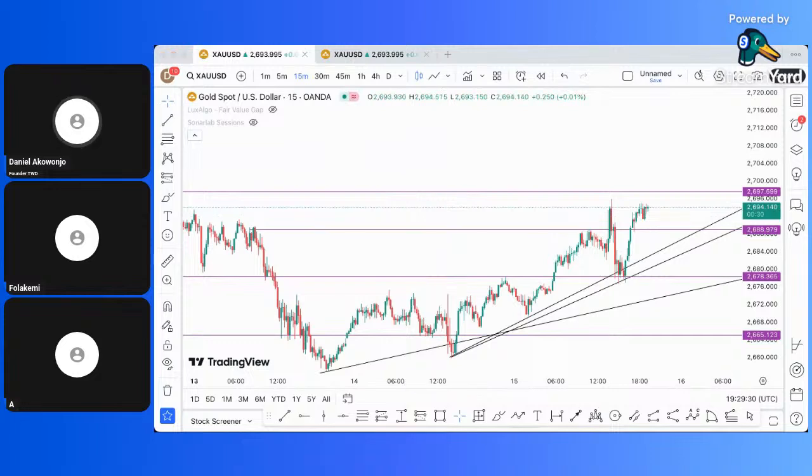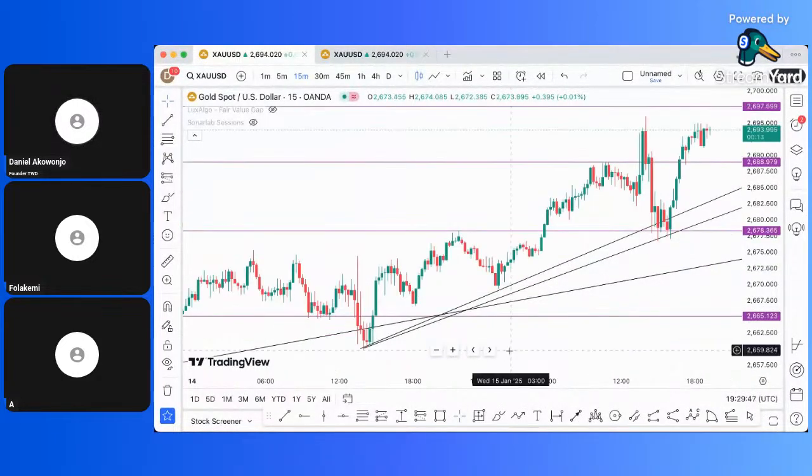Another thing I also want to talk about today is understanding that there are certain terminologies we use in the forex market. Pips is the movement of the market. Just the way you measure your meters, pips is the way we measure the market movement. So we can have 50 pips, 100 pips, and so on and so forth. How can you calculate pips? You don't have to stress yourself. There's a way they calculate it with this number. You don't have to do all of that.